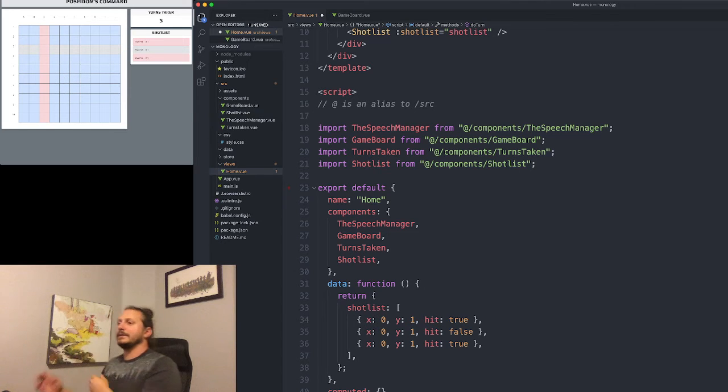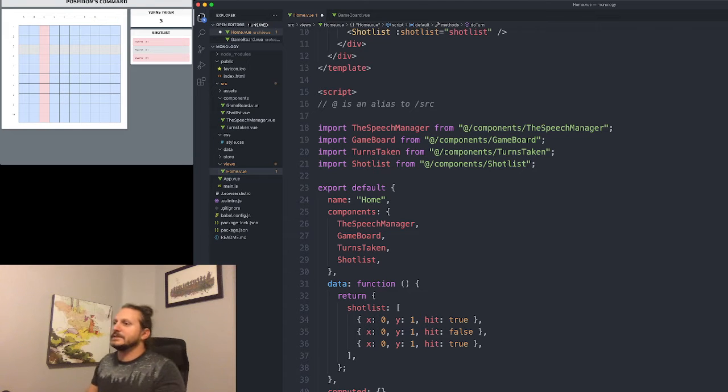Yeah, and really, we don't even need UX. Our shot list is pretty much the data that we just passed to all the components, right? You pass the shot list to the game board. It's going to use the shot list to determine the coordinates of what's going to be blue, which is the undiscovered, your reds, which are your hits, and the secondary, the gray, which is the misses.